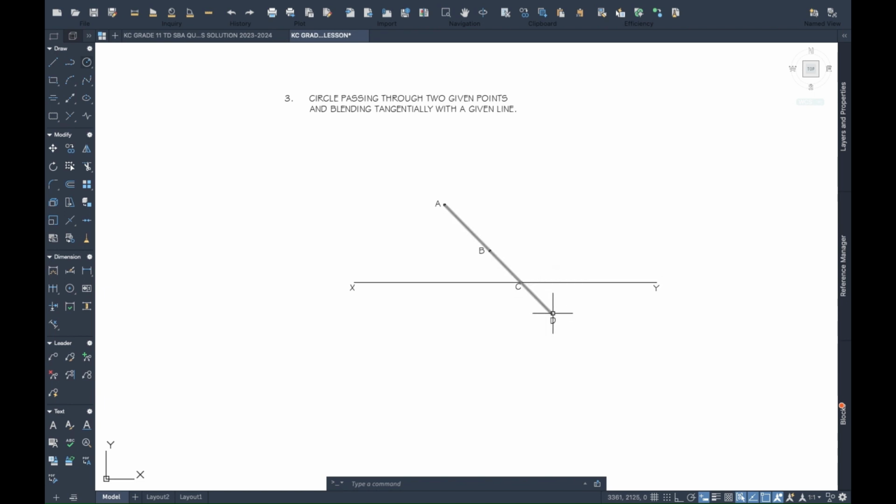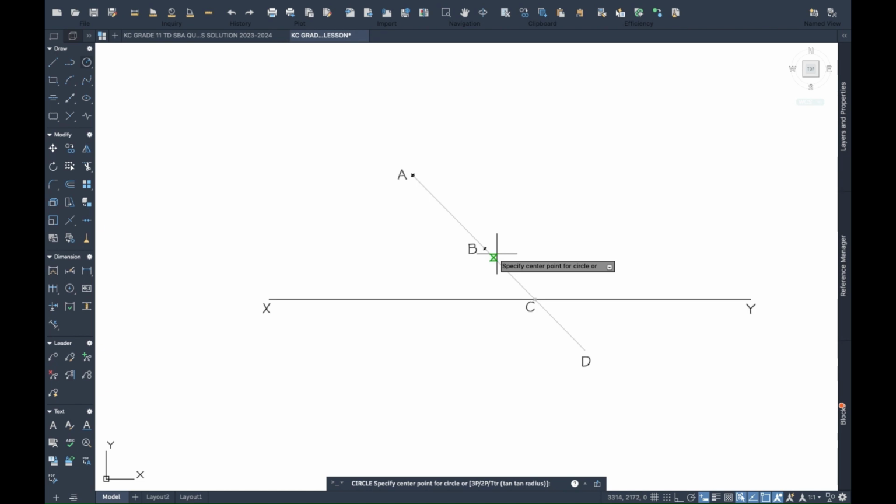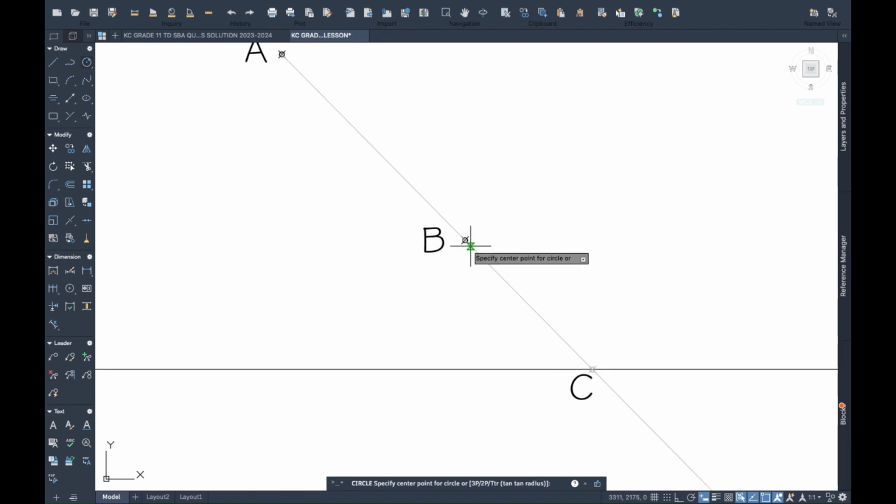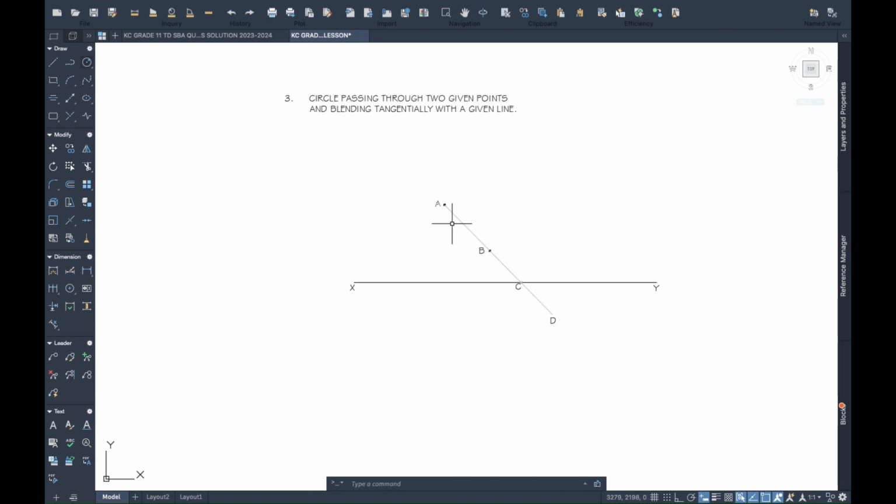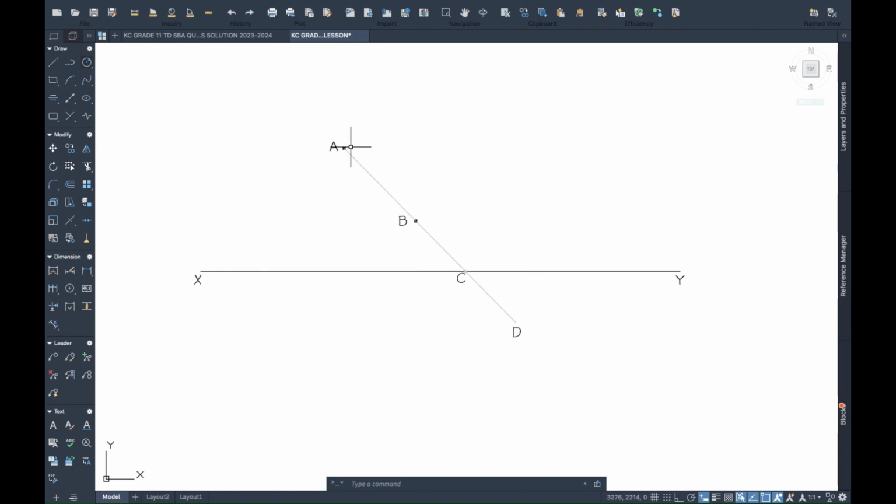Now what we want to do with AD, we want a semicircle. So we go to circle and we want to find the midpoint of the line AD.